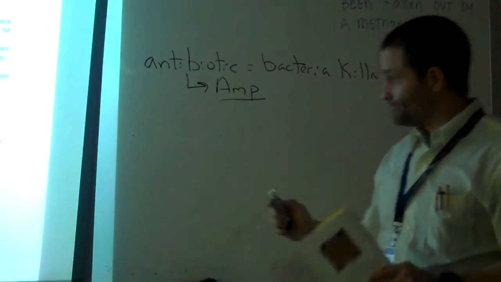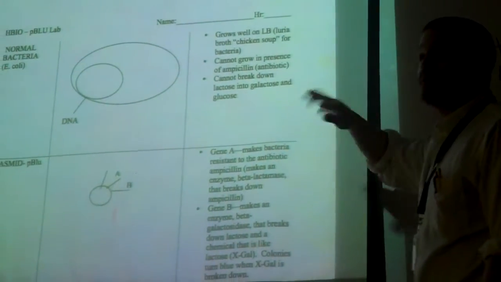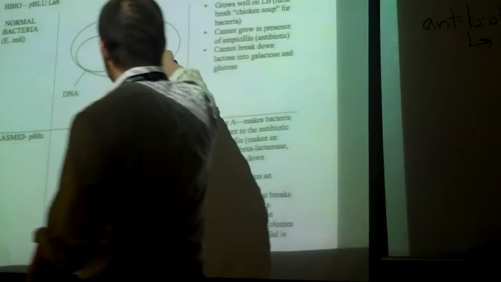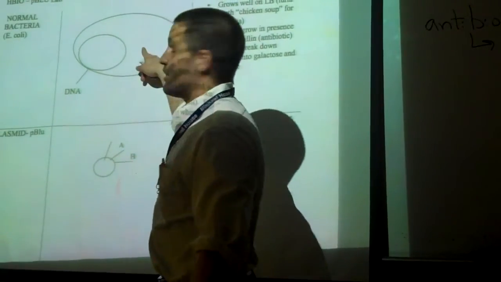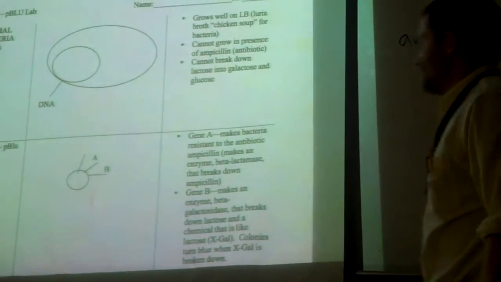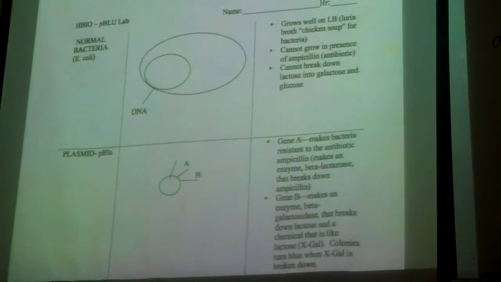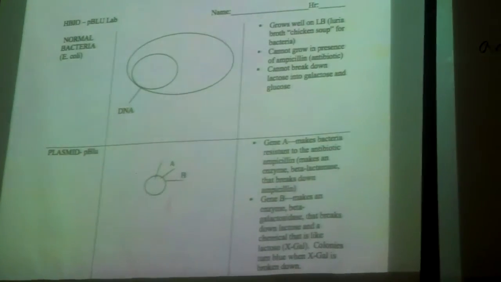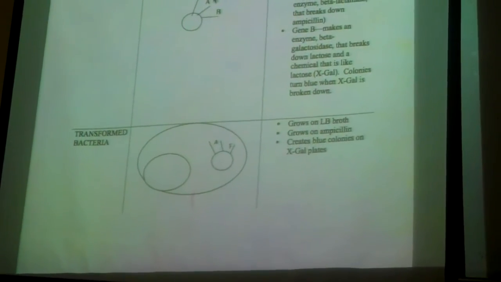So what we're going to do is, this is going to be confusing for a second, but hang on. Remember, this is going to go into there. That's what we're trying to do. We're trying to get this pBlu plasmid into here. That's the whole purpose of this. So we're going to try to do that. I'm going to scroll down for a second. I'm using dual monitors. So we're going to try to get that into this here.